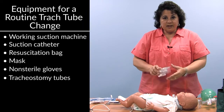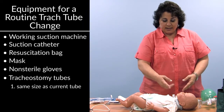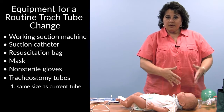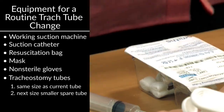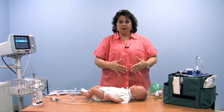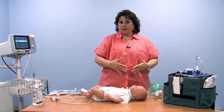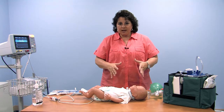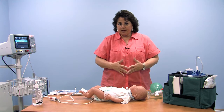We will have our tracheostomy tube that is the same size the child has in place right now, and we will also have a backup spare tube of a size smaller in the event that we cannot get this tube in. Talk to your physician, your respiratory care practitioner, and your durable medical equipment company about what tubes you should have available for your child based on the tube that they have in their body.